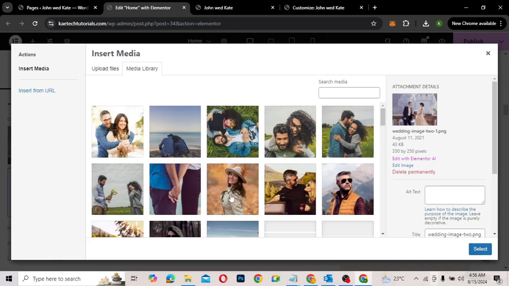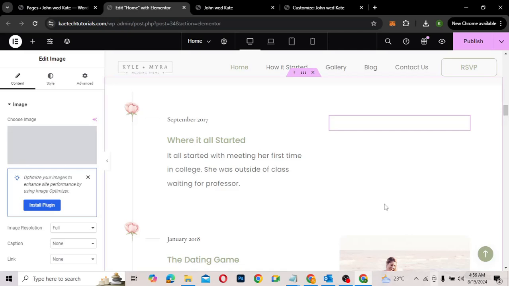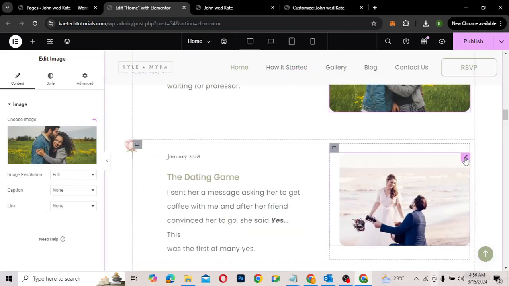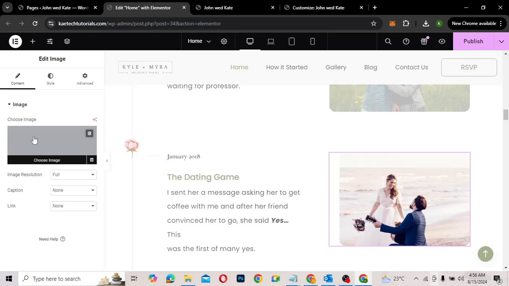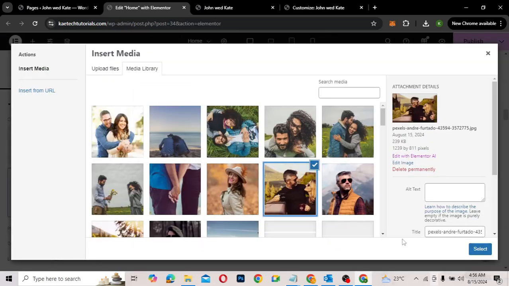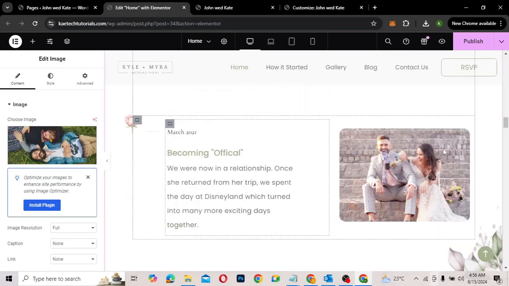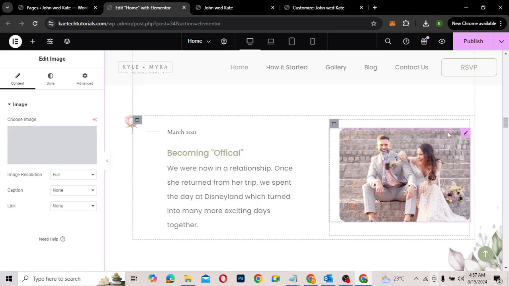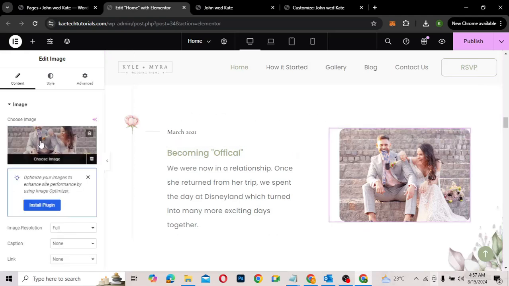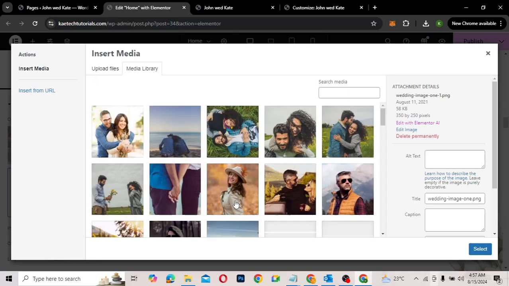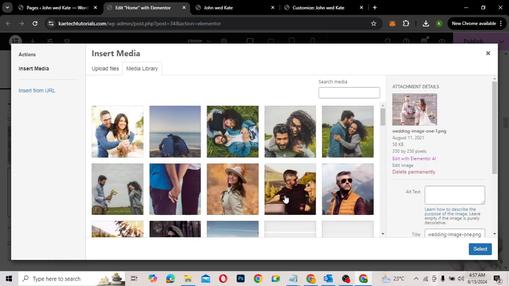So I'm just going to click on this one, show it over here, and then click on this one, okay. Come over here, and then just use anyone that you want to use, okay. All depends on you, right? Yeah, so let's say I want to use this image, and then come over here, becoming official, okay. So when the relationship became official, I can just use any image that I want to use. Now, of course, you can change your words, you can change anything that you want to change over there, okay.